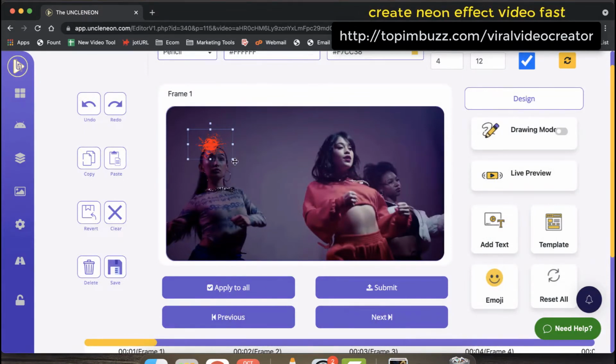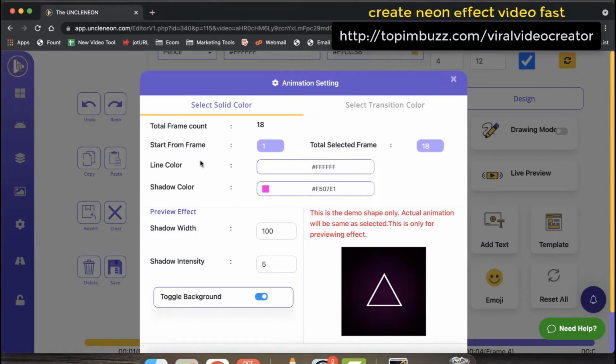We need to customize it. I can increase it or decrease it. That's totally customizable. I want a little bit bigger template here. What I need to do is just double click on this template, and you can see the frame range is from 1 to 18. Basically this animation has a total of 18 frames. That totally depends on how many frames you want for this effect. For example, if you want just 15 frames, you don't want all 18, you can always do it. If you want 10 frames, you can do that too, but I'll just keep it at 18 frames here.